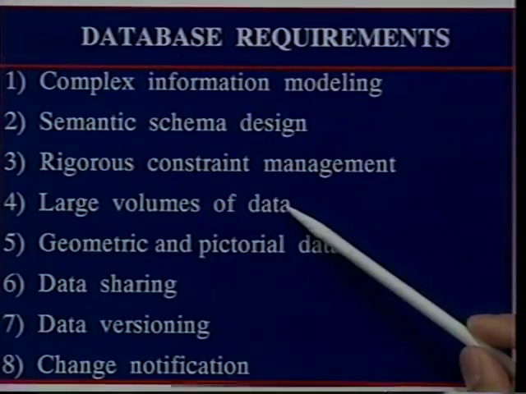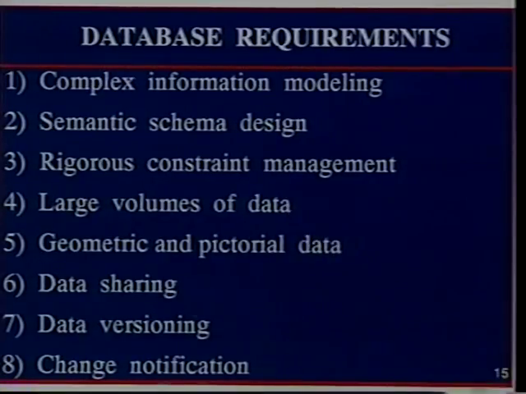As in other places, in engineering we deal with large volumes of data, like when you run a finite element analysis program or a SPICE program, you deal with massive amounts of data, and that data has to be stored on the hard drive. Engineering is unique in the sense that we deal with a lot of geometric and pictorial data. One of the major differences between engineering and software is that in engineering we deal with physical entities which have a well defined geometry, and it is not so in software, as we will see in module 3.